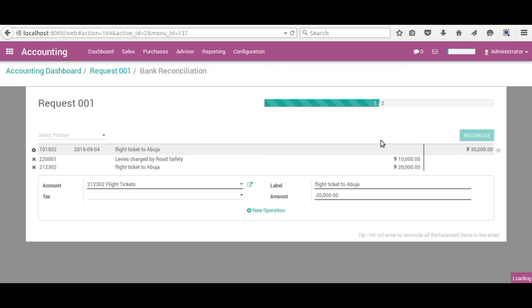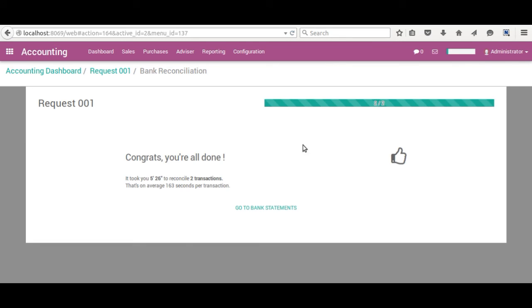Once I click reconcile, bam, it says congrats, you are done. So the payments that went out of my petty cash have now been correctly matched with my general ledger. They've been posted into my general ledger. So I took that money and I fully accounted for it.